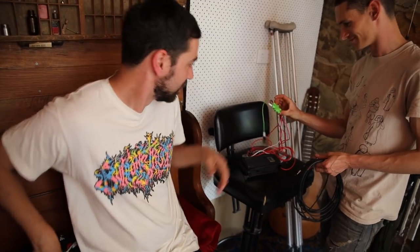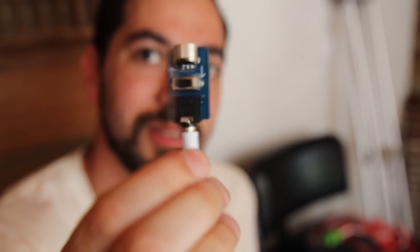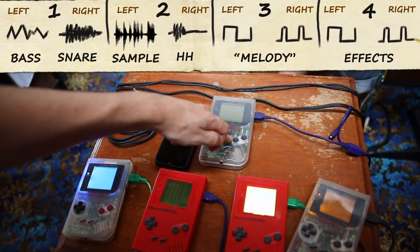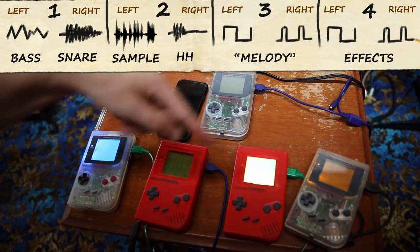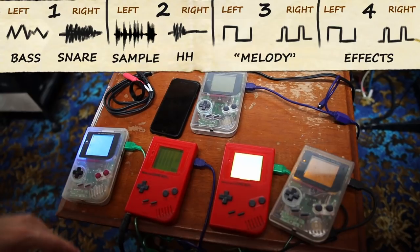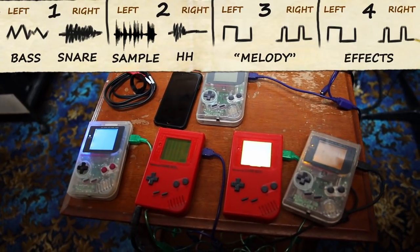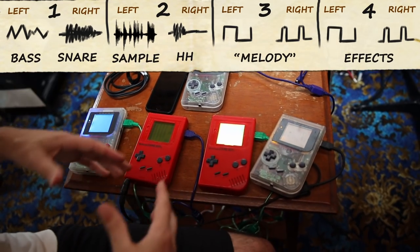So I've got an analog sync input output. I've got a bunch of link cables. This is the Master Clock Game Boy, not running any audio. And then I've got each one of these splitting a stereo output, left and right, different channels. So we've got a whole bunch of mono tracks, and they're making little noises out of their speakers.